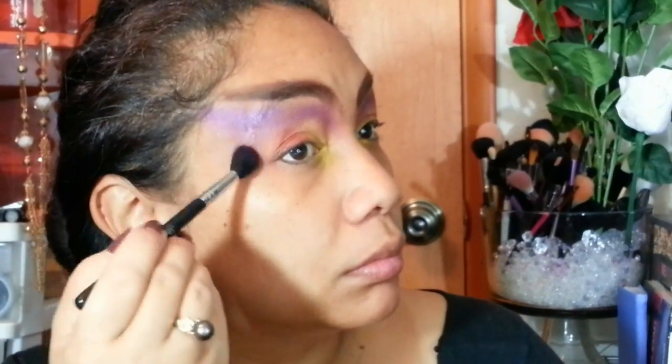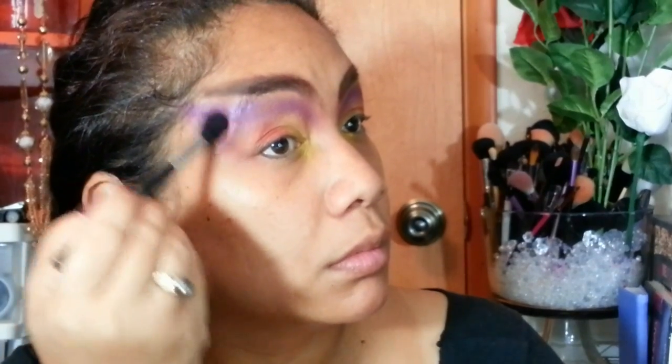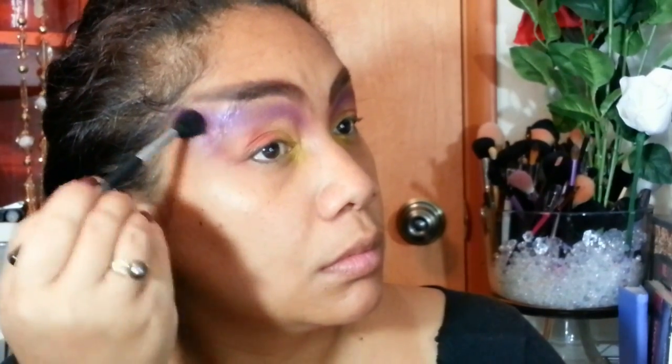Then taking the purple, once again, I'm going to be dragging that so that it has that kind of pointed look that I'm creating here. Drag that to connect to my lower lash line. And I'm going to be filling in the color so that it blends in with that orange that we applied on the lid.